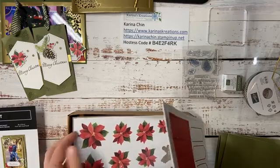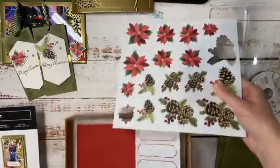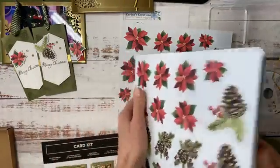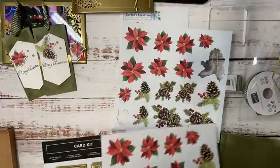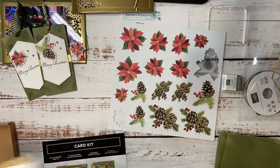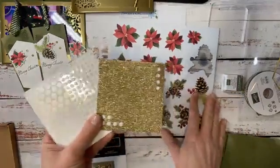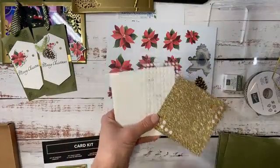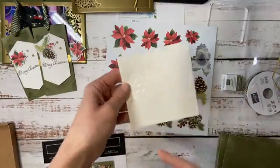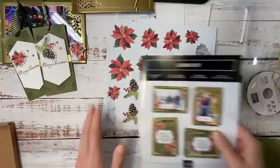So I'll get out a sheet of these. Okay, we'll set this aside, and then we'll also get, do I need these? Like, look how much you get. There is a lot of product in here. Okay, I think I just need this sheet. And I'm going to use my own Stampin' Dimensionals because this way, if I have a friend who has no stamping stuff and really wants to stamp, I can cut this in half. And again, you can even cut your dimensionals into 4 pieces as well to share the kit. So I think it's cost effective.